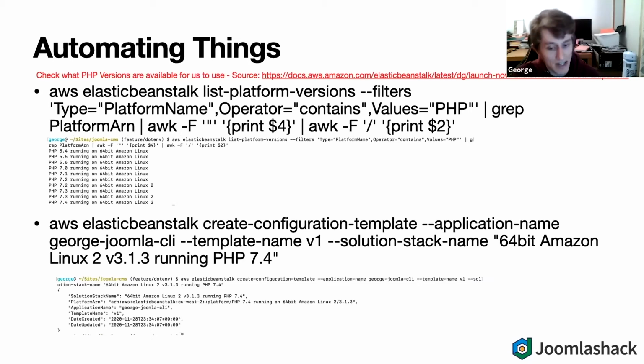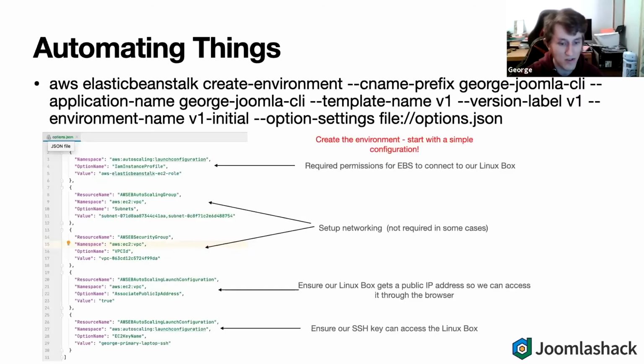But actually, already what we've done is we have told Amazon to go and set me up a PHP operating system and given it a name. We've uploaded some code, and that's it. So the final step now is the bit that we've been talking about previously, which is how do we pass all these configuration settings for my environment into the instance? And basically, you specify this big complex JSON file.